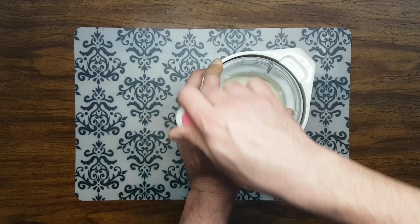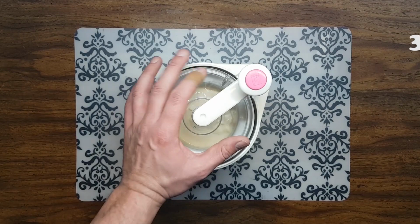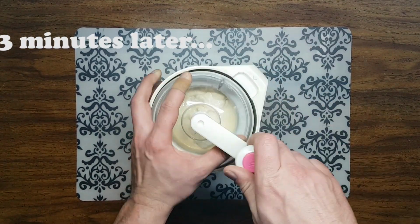Now don't get too excited and stir too often. Stirring too frequently actually delays the freezing process. Let the ice cream maker do the work.